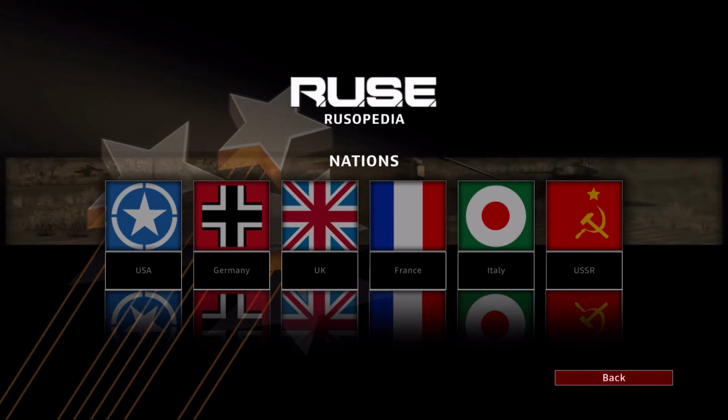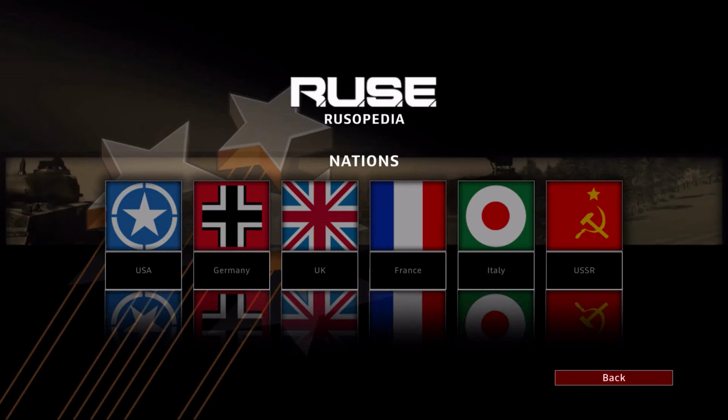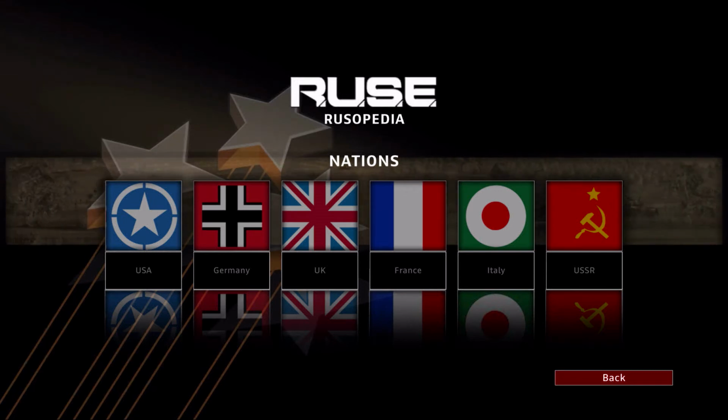I think USSR's buildings are the most expensive, but I think Germany's second. And those buildings are pretty expensive to try and get all those units.